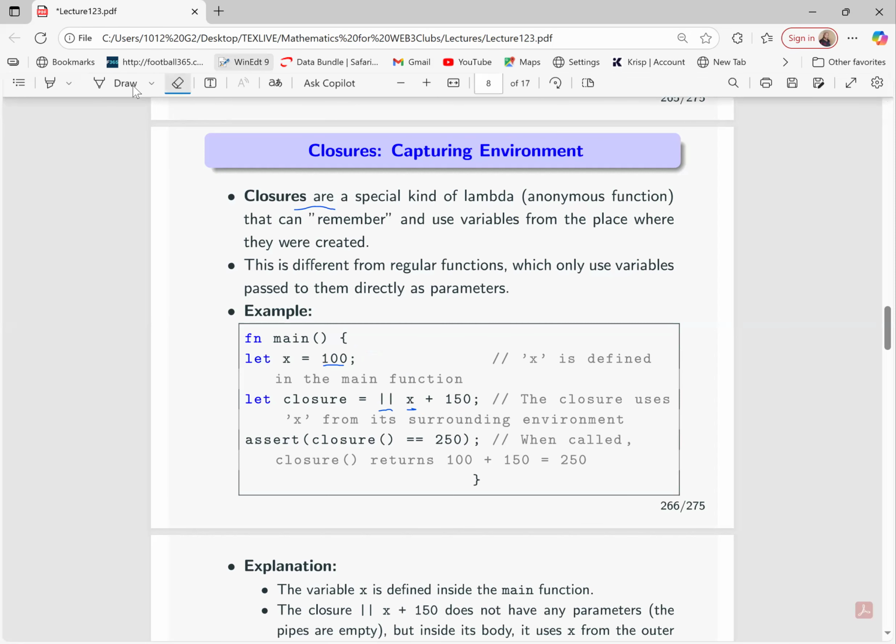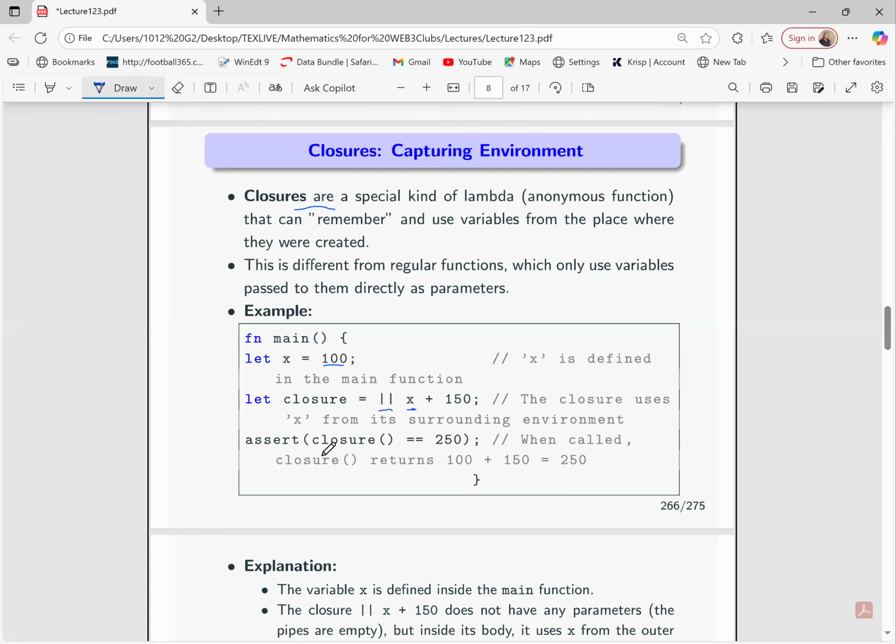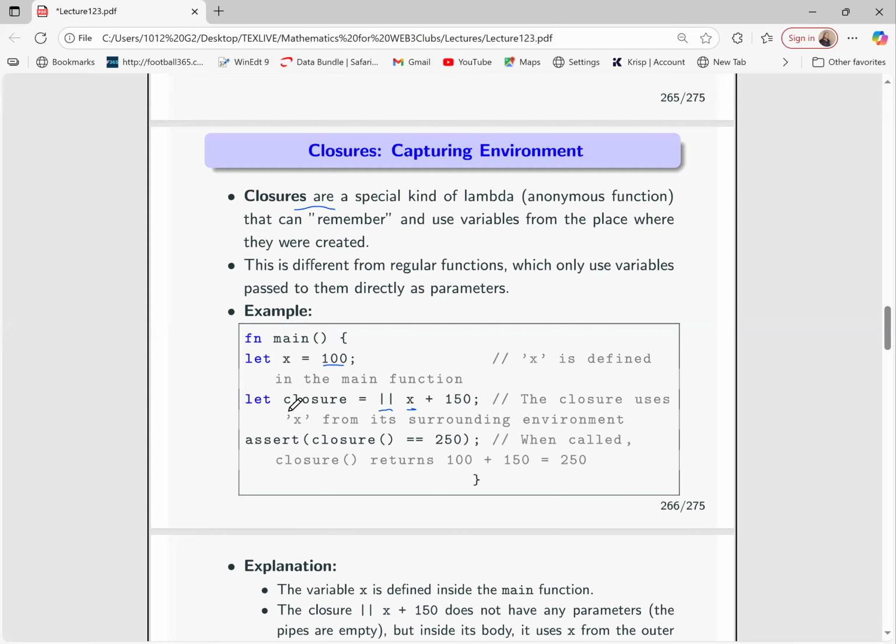Now we go to assert, then call upon this closure without a variable here. It should give us 250. This is just to confirm that our above code is correct. So when you call closure, it returns the result as 250.